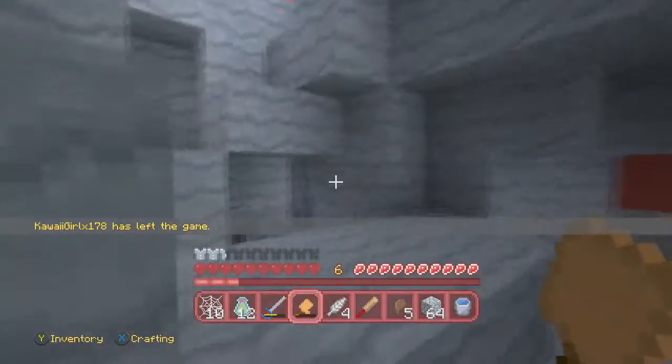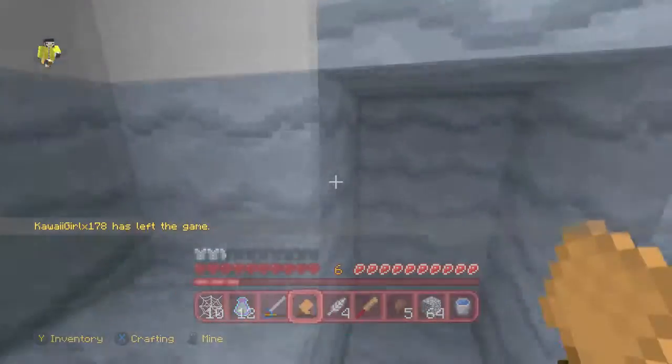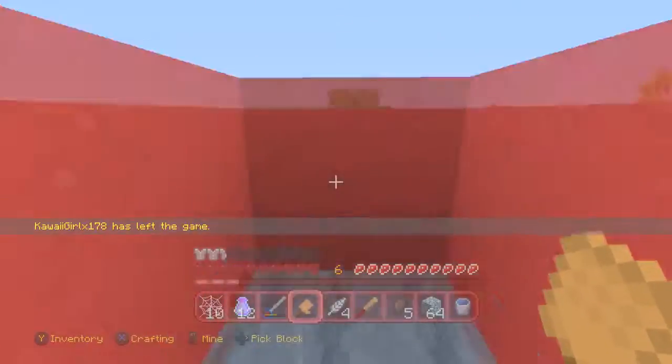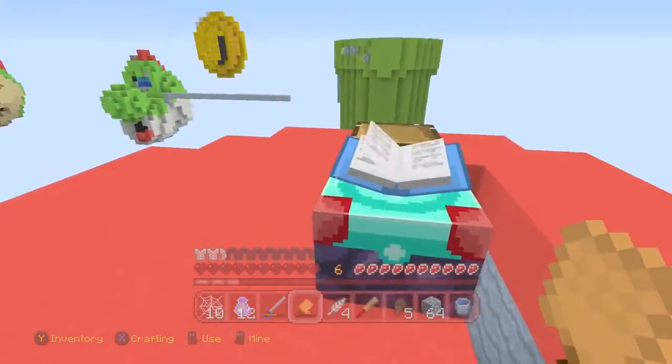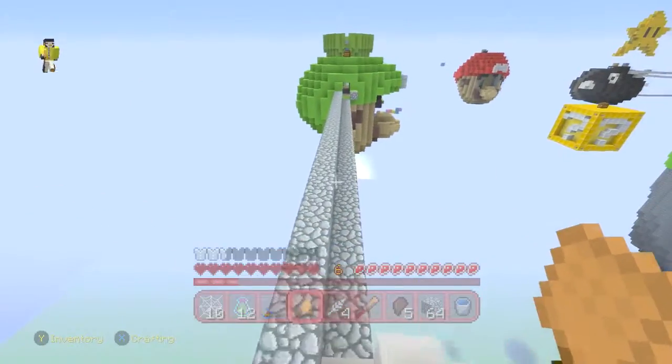Okay, Kawaii Girl has now just left the game. I'm guessing that she too has lagged out. Okay, well, I'm sure that she'll get invited back in. I'm not stopping this time. I've learned my lesson from stopping for people that lag out. All right, it just leads to problems. I'm telling you now, it doesn't help at all.